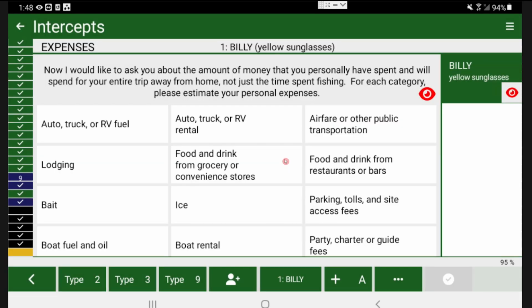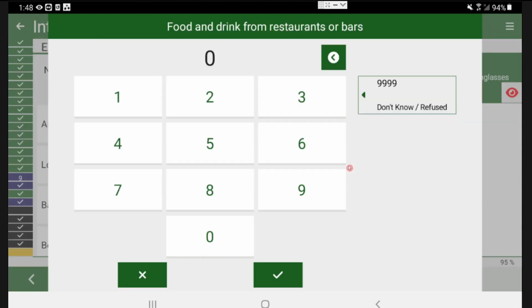The final section of the SEAS asks the angler for their trip expenses. When you click on a given expense, a screen will pop up allowing the user to enter in the amount for that expense. There's also the don't know or refused option.